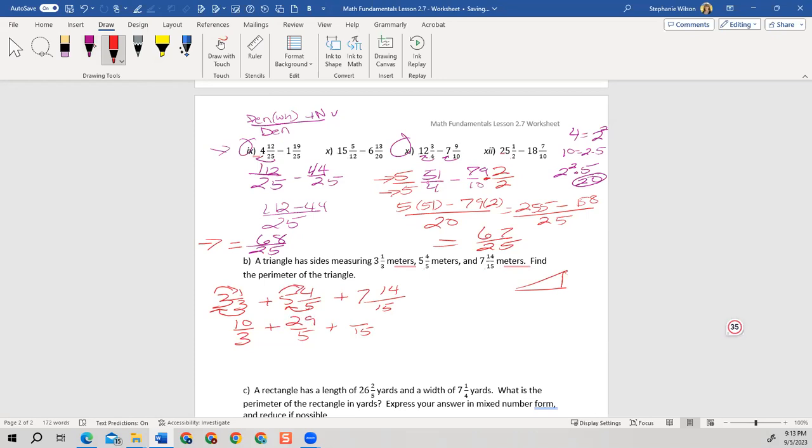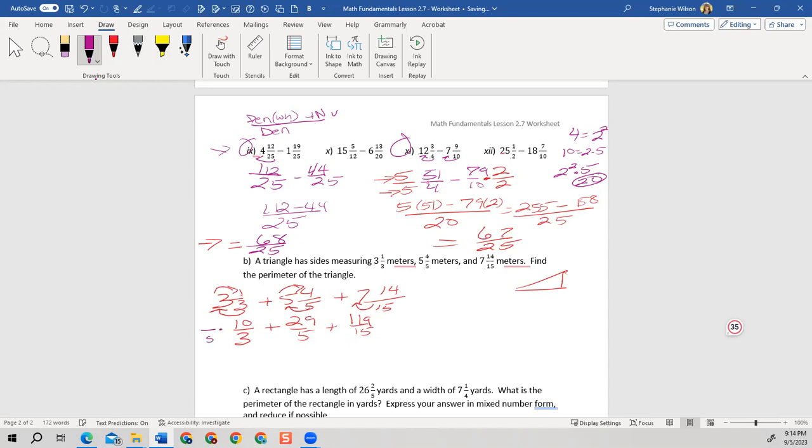And then this next one I have is 15 times 7, which is 105, plus that 14, which is 119. Okay, so now I want to determine what's the least common denominator. Well, I notice I have a 3, I have a 5, they're both prime. And if I multiply them together, it gives me 15, which is perfect because I have 15 in this last term. So I only have to change these two here.